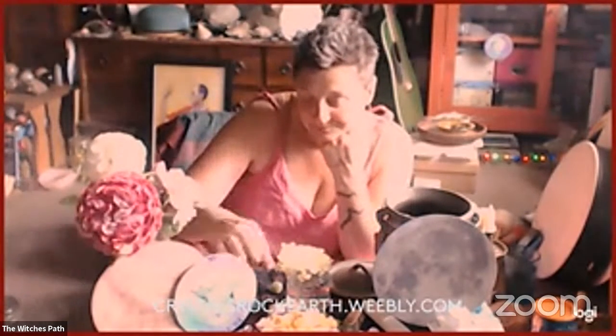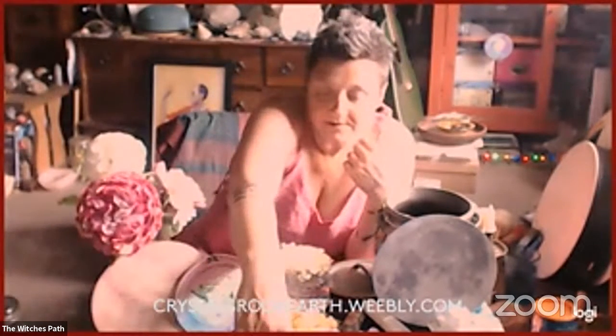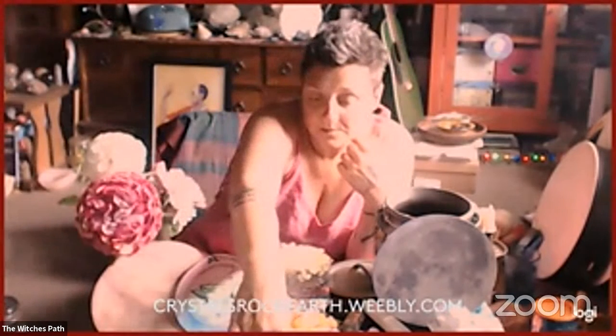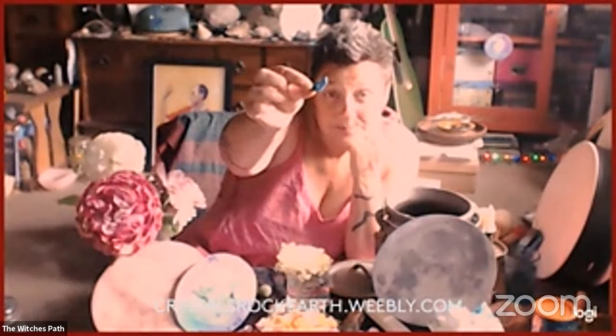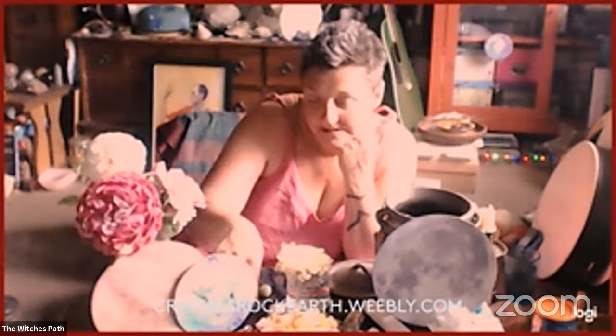We got some jade, and a piece of white jade at the front there as well. That's white jade, which is an amazing stone to work with. Got a piece of turquoise. Now, proper turquoise will always be expensive. That's why I've got such a tiny piece. I think that was about 20 quid.